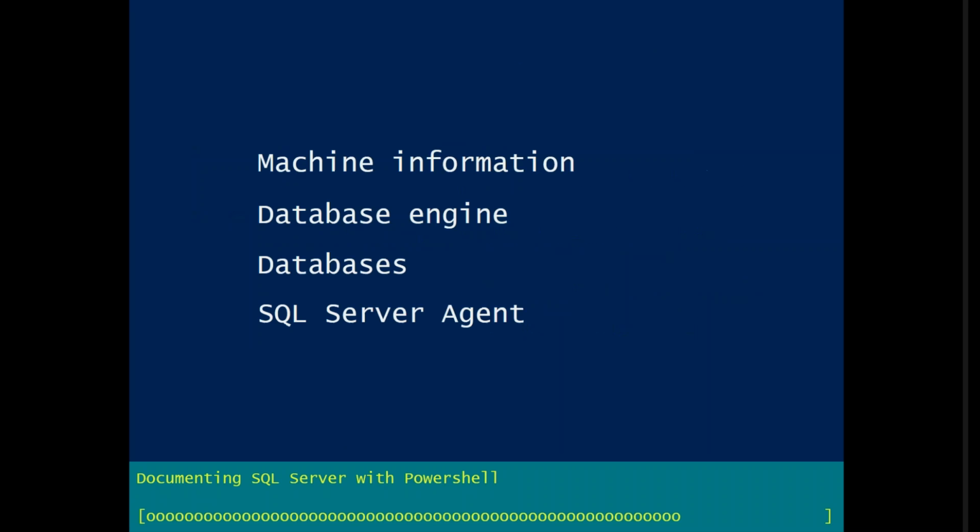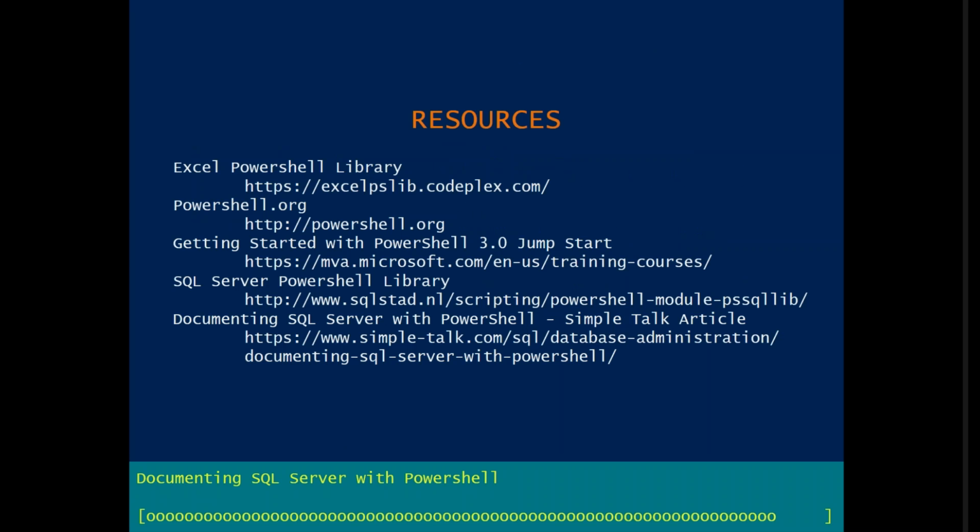Oh, super cool. I created an article there about documenting SQL Server with PowerShell. You can go through that, and you can download all the code from there. So that will probably be a better way. Excellent. I can also send the files to you, Chrissy, but I think it's better to put them in one spot.